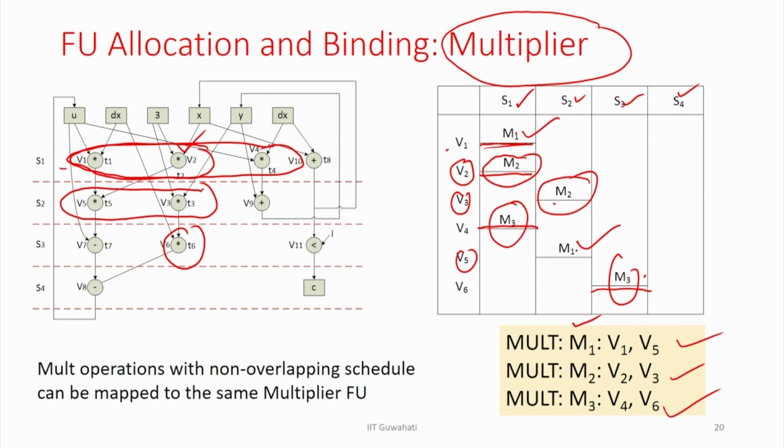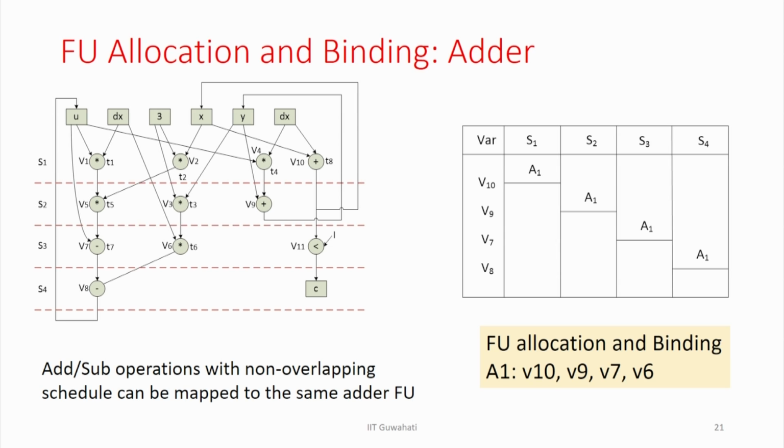As I mentioned, since there are 3 multipliers in parallel, I need at least 3 multipliers, but this mapping can be different. I could have done V1 and V6 together; in fact I can do V1, V3 and V6 also in the same multiplier, but I just decided on one of them. These are all possibilities, but you can choose one of them. So, I have decided this. This is called function unit allocation and binding for the multiplier. Similarly, I can do the same thing for the adder, and I have assumed that addition and subtraction are done by a single function unit called adder, and you can see there are 4 adders here. This is 1, this is 1, this is 1 subtractor, and these are all adder or subtractor type.